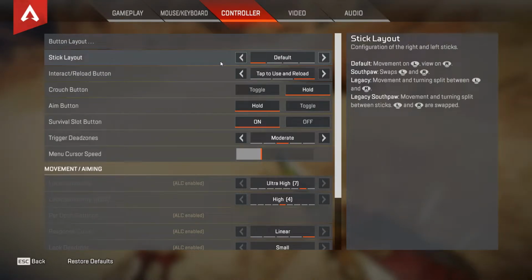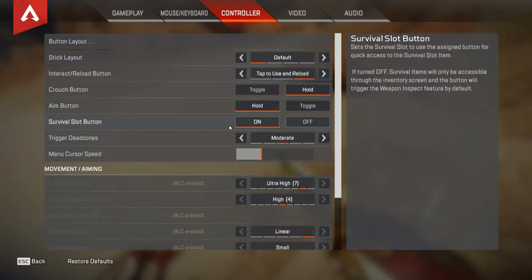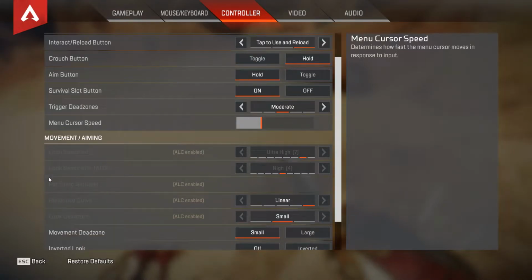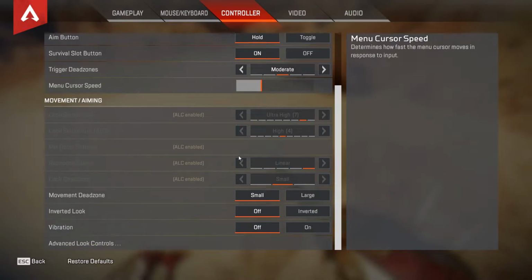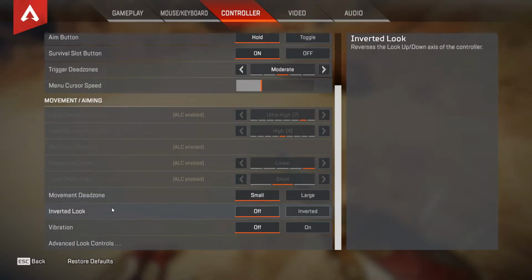Stick layout is default. Interact, tap to use and reload. Crouch button is on hold. Aim button hold. Survival slot button on. Trigger dead zones on moderate. Menu cursor speed. This is personal pretty much, but I don't have it too fast or too slow. Look sensitivity, I have AOC speed enabled, so all this is disabled, but I do use linear response curve, and what you do to enable that is just turn off the AOC settings. Movement dead zone small, inverted look off, vibration off.